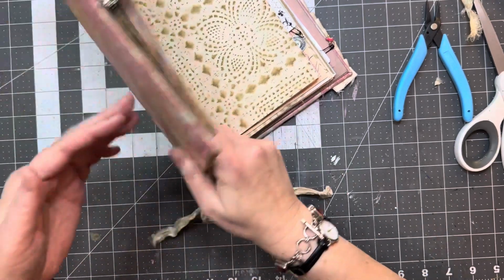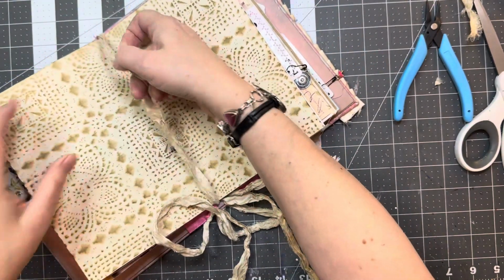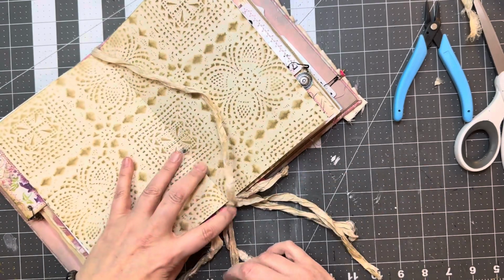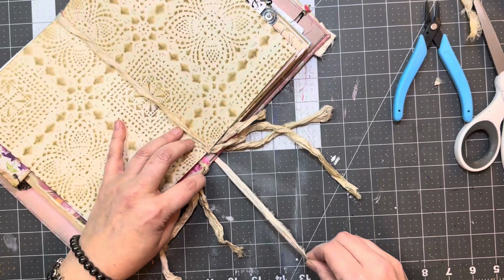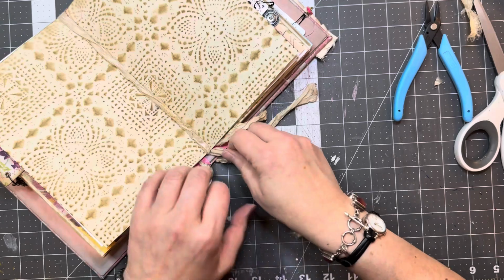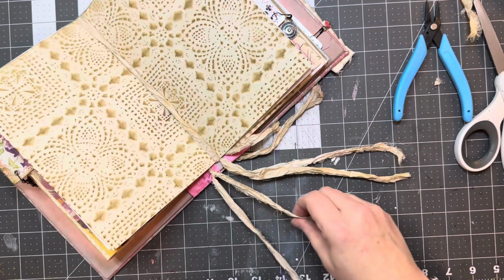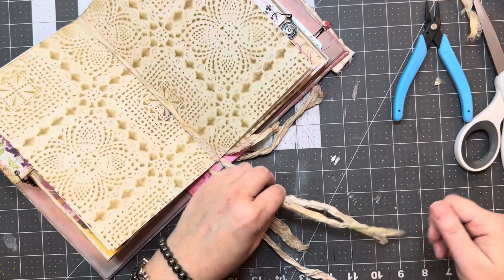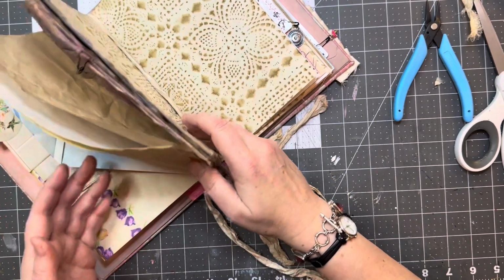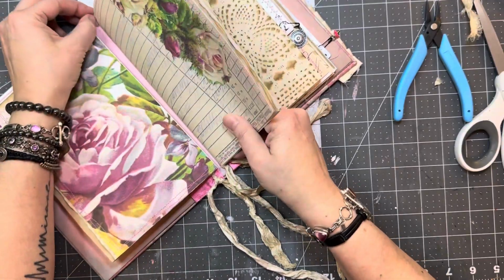Okay, so I want that to be a little bit longer, so I want to pull the back down so I can pull that up. And then, which one is it? This one right here. Pull that through. Okay, and then that's my top. Okay, they don't have to be the same length, like this one's not. You just have to give it enough so that you can tie it together.